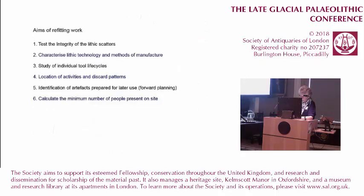The first question refitting was asking is whether the site is a palimpsest, or was it occupied only once. The answer is that it does seem to be a single-phase site with very little post-depositional disturbance. The second aim — the chaîne opératoire — should allow comparisons with other sites in the UK and Europe, and a more detailed look at the manufacture of tools. Here, the use and reshaping of the tools seems to be very localised, though the relationship of the tools to the knapping sequence is still a bit unclear.